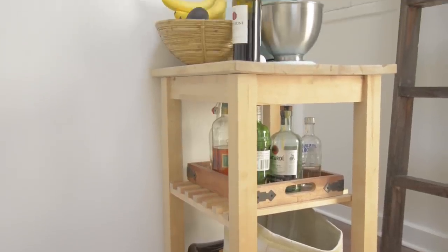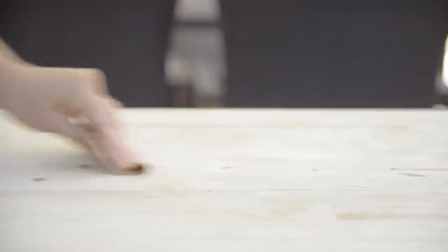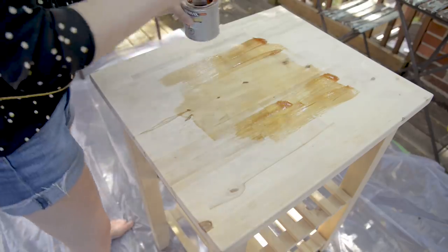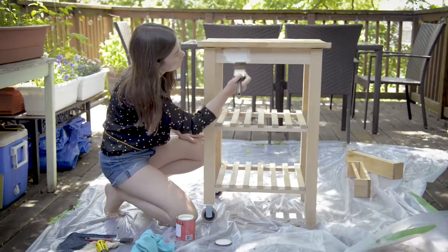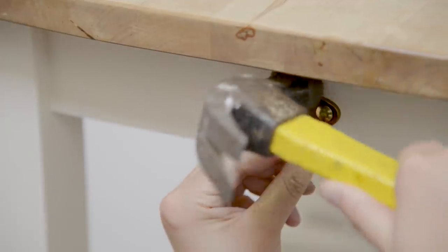Now to tackle this IKEA island. Ed and Noelle use this for prep. It's untreated wood, so I'm going to hack it so it looks a little more farmhouse chic. First, I'm going to sand out all these watermarks to prep it for a stain. I usually just buy straight stain, but since this is a food prep surface, I bought a stain that also has varnish in it, so it leaves a sealed, shiny finish that will protect against scratches. I'm painting the bottom with an off-white that I bought in a mini sample size. A pretty gold hook and a rustic tea towel finishes it all off.